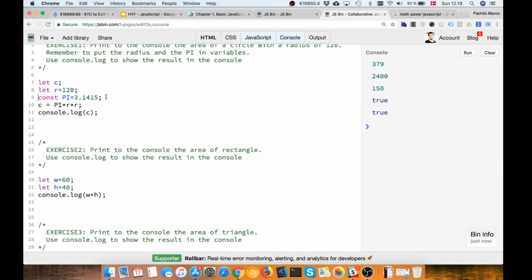So you could skip this and do this, because pi is already defined in the math library. But usually I do this, guys, because I want you to understand what a constant is, not because pi doesn't exist.